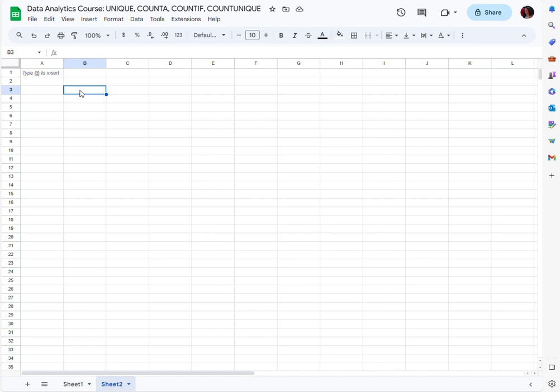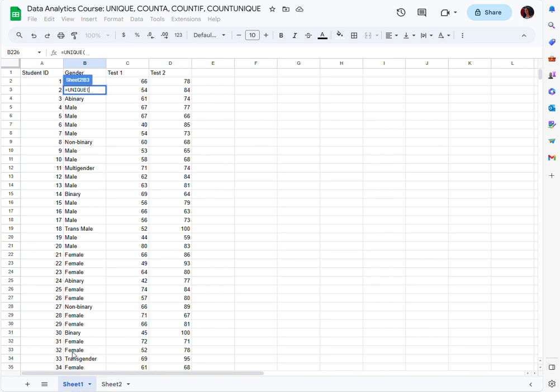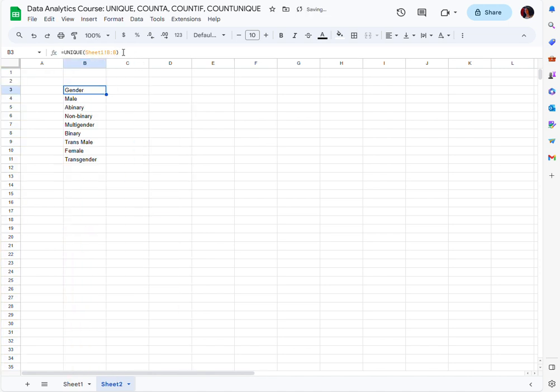So I can type equal and then unique. Notice that Google Sheets is going to recognize this function. And all I have to do here is to indicate the data range that I want to use for this function. So I'm going to go back to sheet 1 and I'm going to select column B and then close the parenthesis and hit enter.